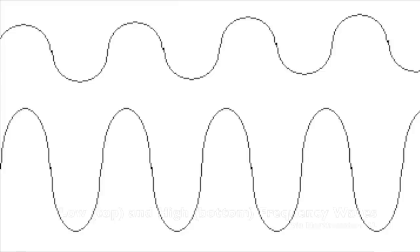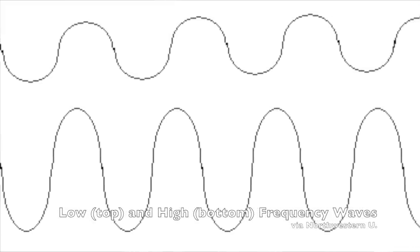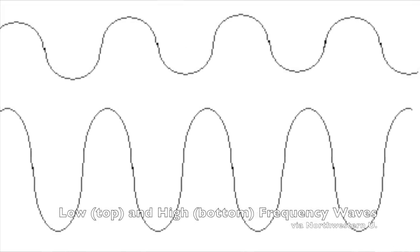The answer is radio waves. Messages travel through space on radio waves. Every spacecraft has a transmitter and a receiver that can send downlinked information to the Earth and receive uplinks from the teams monitoring the spacecraft. Radio waves come in different frequencies and wavelengths. The frequency means the number of waves that pass a fixed point in space in a given amount of time. A higher frequency means shorter waves and a lower frequency means longer.